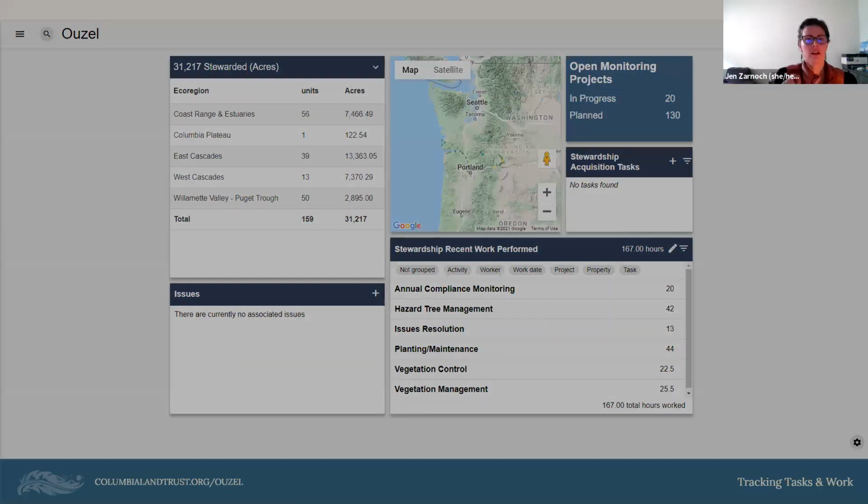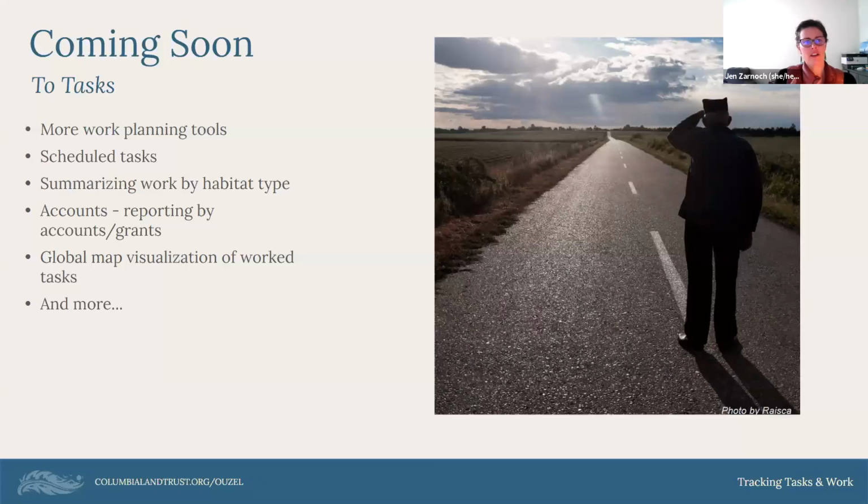Some of the things that are coming that I wanted to talk a little bit about are just more planning tools. So we're currently working on putting the finishing touches on the Gantt chart that you saw, the swim lanes column stuff, so you can do the drag and drop so that the Gantt sliders are a little bit better. So more of that, more sort of productivity tools to help us do our work. And I personally think the more that we can make tools like that really great, the more value Ouzel will have for staff.